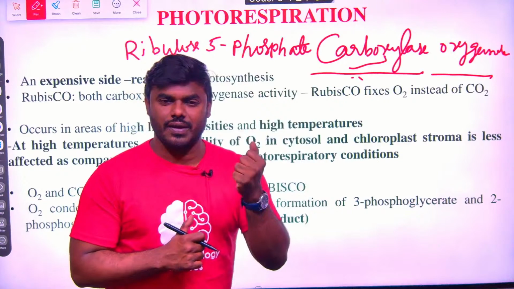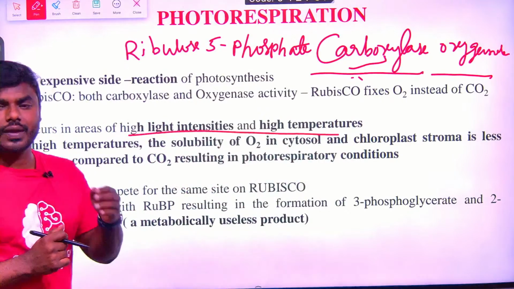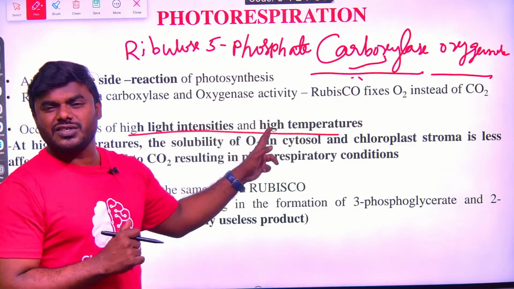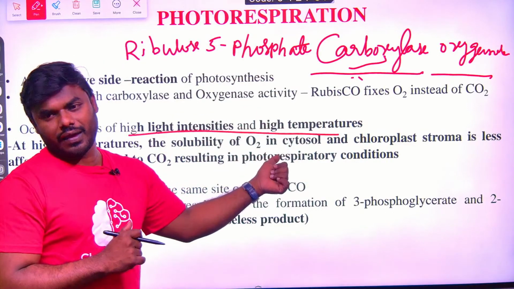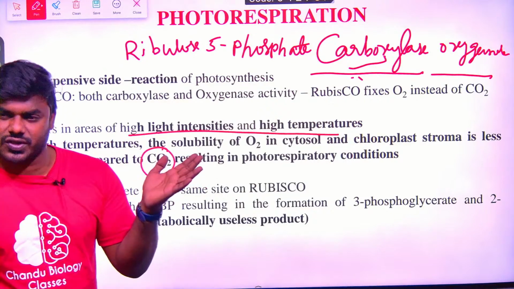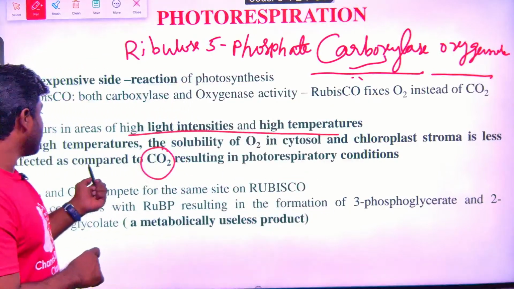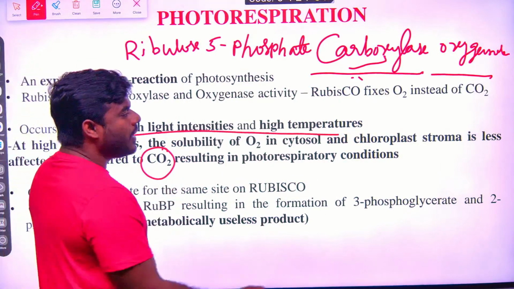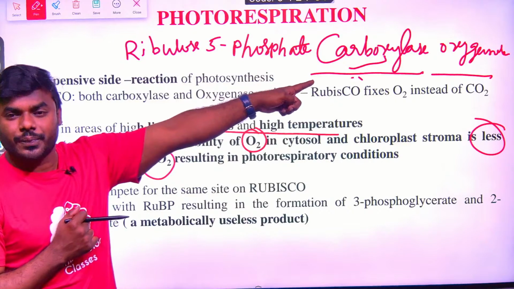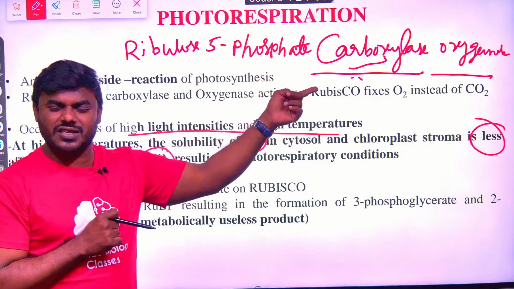What is that condition? There are multiple conditions. One of the major conditions is high temperature. Suppose in any metropolitan city, take Chennai, the temperature is extremely high. Then what happens? Whatever carbon dioxide is available is completely solubilized at high temperature. Now what is left out? Oxygen. Oxygen also gets solubilized, but compared to carbon dioxide, oxygen is less solubilized. Then Rubisco is left over with what? Oxygen. Then obviously Rubisco is going to fix oxygen only, which is a very dangerous or wasteful reaction for us.